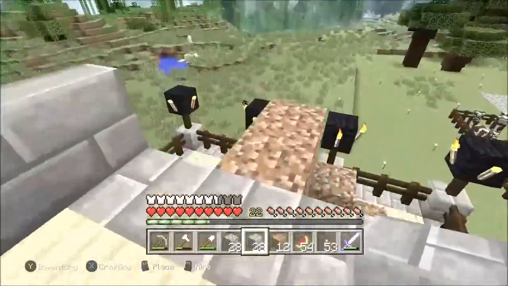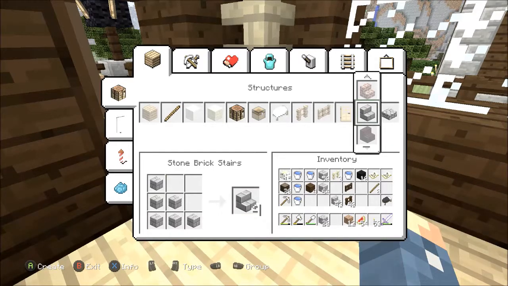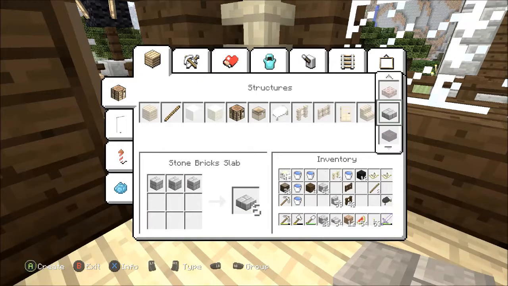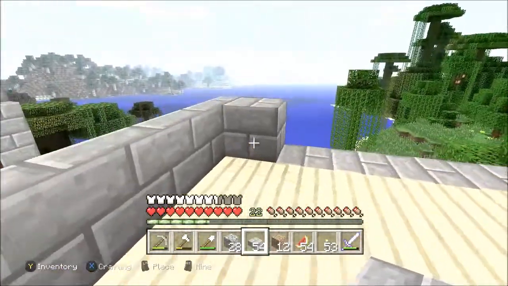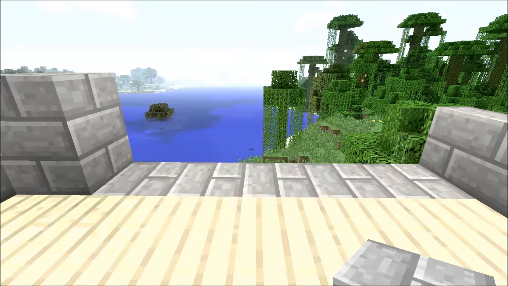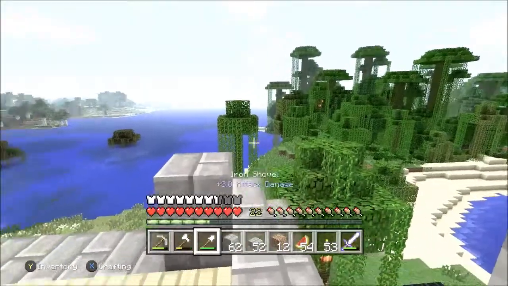Okay, now I have to go down here. I need slabs too. And I'm gonna need more stairs. I'll need slabs. I don't know exactly how many yet, so. The slab goes there. That was the slab. Am I doing it right? Never mind, I messed up. You don't need the slabs at all.